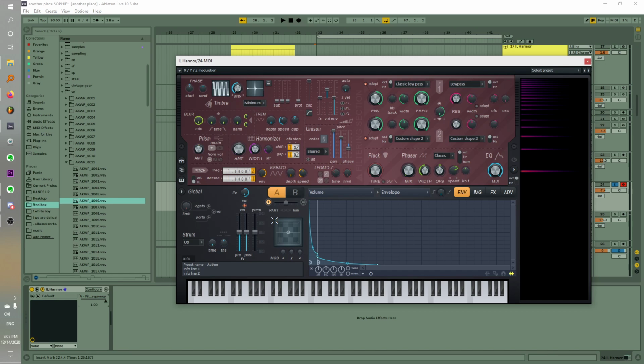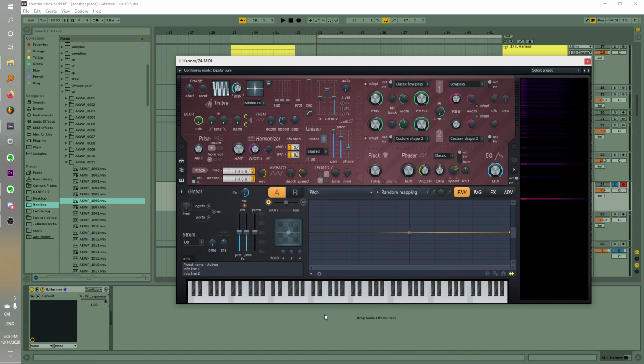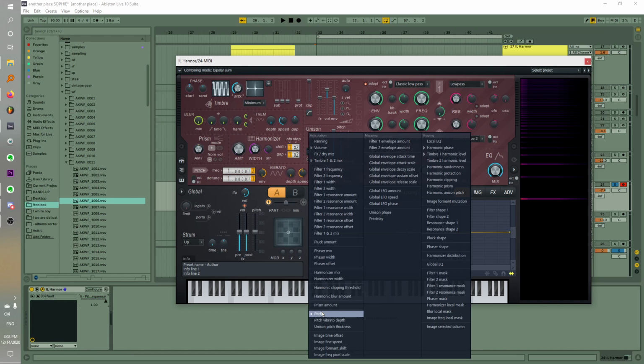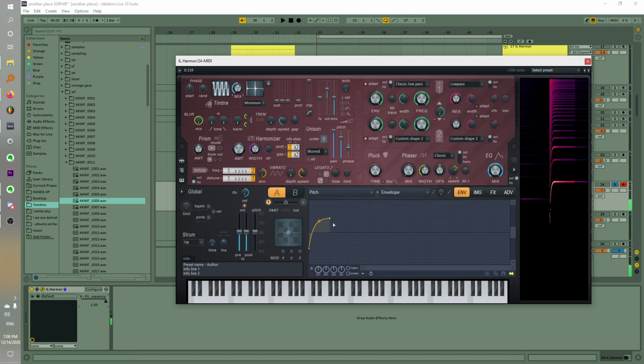Besides that, other really awesome things to do in Harmor are to go to pitch, which is down here, and I'm really thankful that it has this little arrow right here. After you've changed the parameter, it shows you which one you've changed by putting a little arrow next to it. So I go to pitch, and instead of going to random mapping, I just go to envelope and do this.